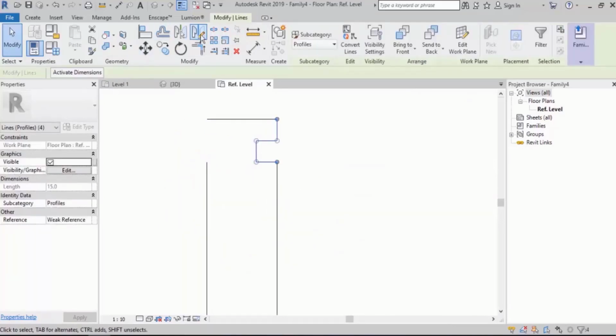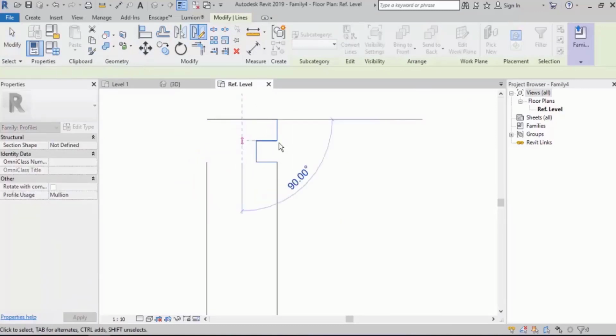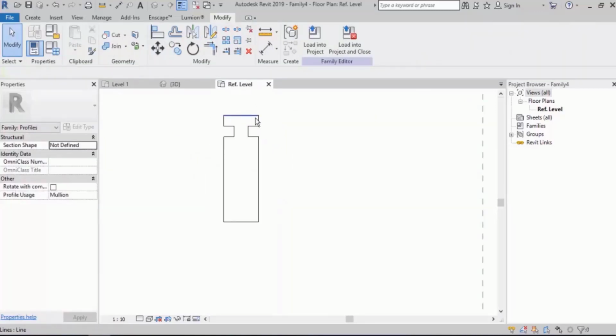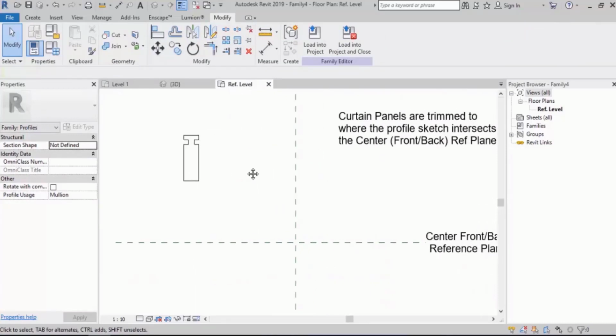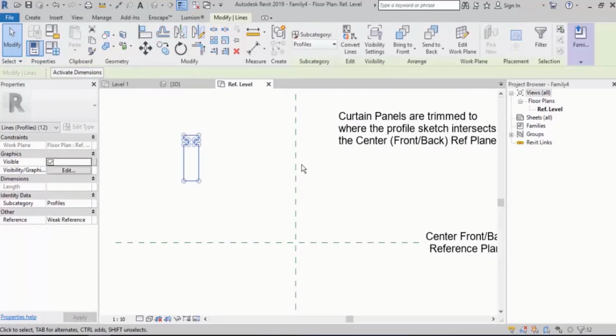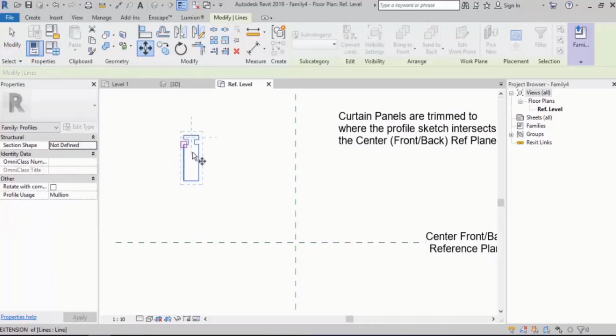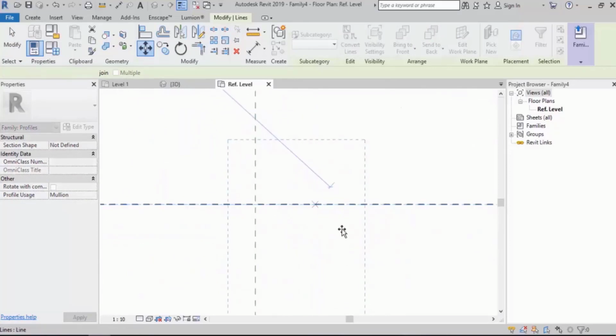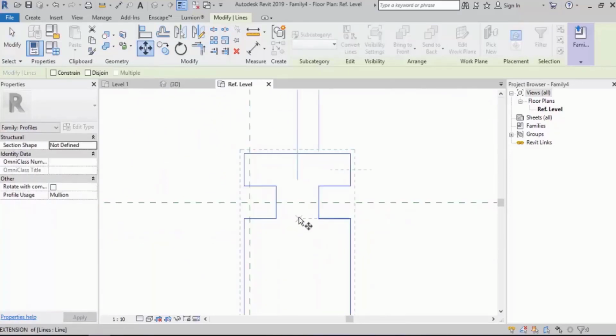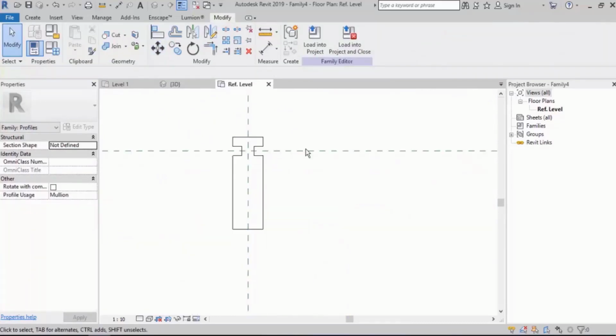This one I can just mirror it easily. Be smart in these situations. Now I select this and then move it exactly in the middle of these two reference planes. So I move it here, and again I will move it here. You see, this part is exactly in the middle.